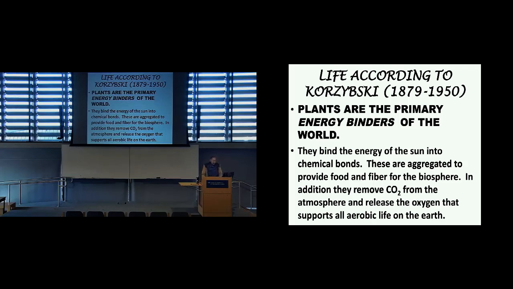And he developed this horizontal concept of life. Plants he called the energy binders of the world, and they bind the energy of the sun into chemical bonds. Some of these chemical bonds we call food, others we call wood. But they also, in addition, remove CO2 from the atmosphere and add oxygen in the process of photosynthesis.